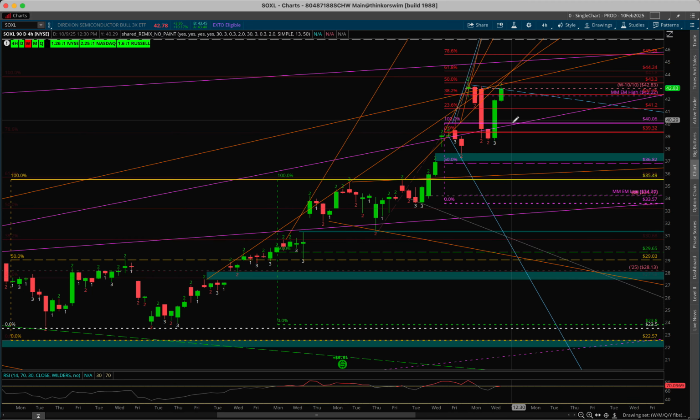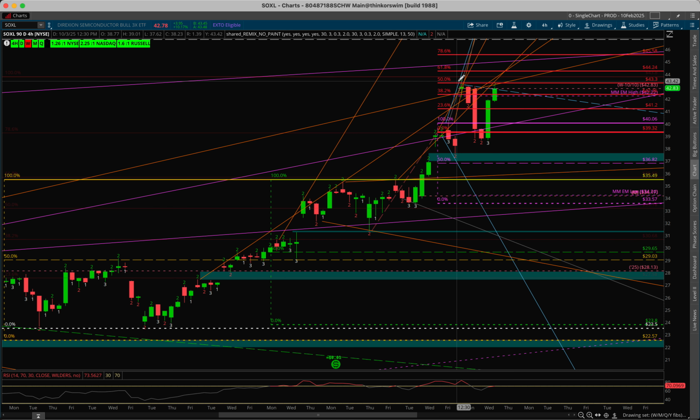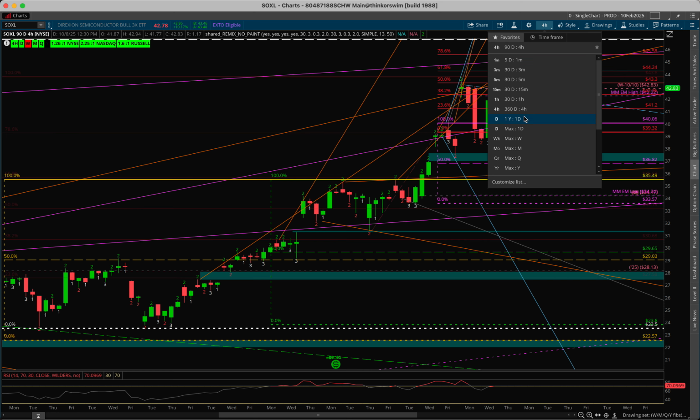If it doesn't hit any of the target points and bounce, then we just continue to follow price action to the downside, right? We've got that gap to the downside. We still haven't fully retested last week's 50% level. We've got kind of close, but we still haven't fully tested it. So, it's perfectly reasonable to think that there could be more downside action tomorrow, simply because we didn't make this higher high on the 4-hour. If we do get action to the upside, then it's just a two up continuation, and then we use our Fibonacci extensions as the targets. We'll go over the specifics there here in a minute in our notes.